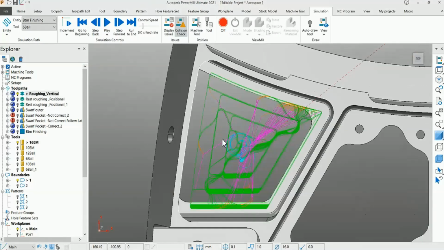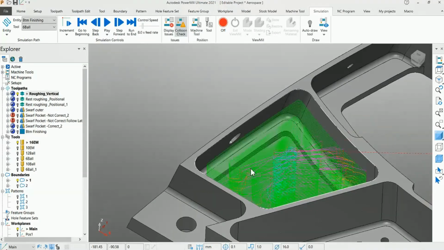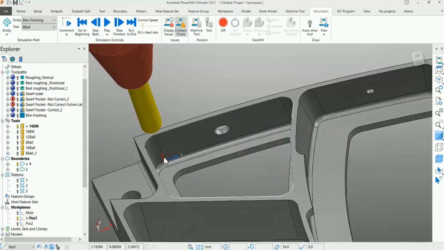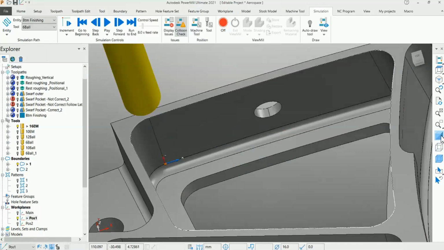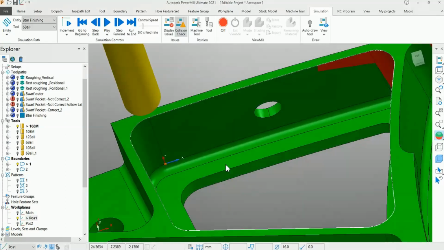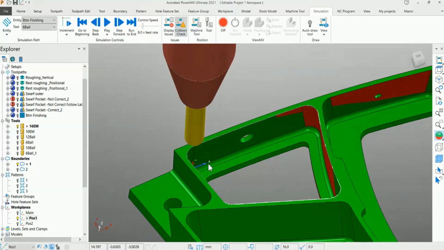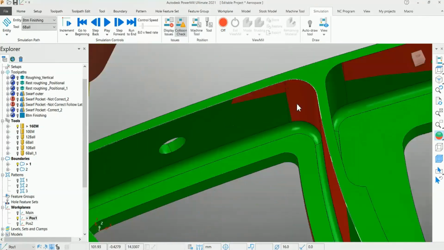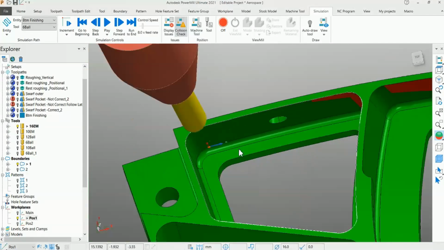Now we use the 3+2 technique and remove the undercut regions. For that, I already pre-created a work plane for the first position, which is in this corner, and I will go and see the draft analysis again. Now this is okay with the 3-axis positional milling, but here you can see that it is still undercut with this work plane. It is fine.